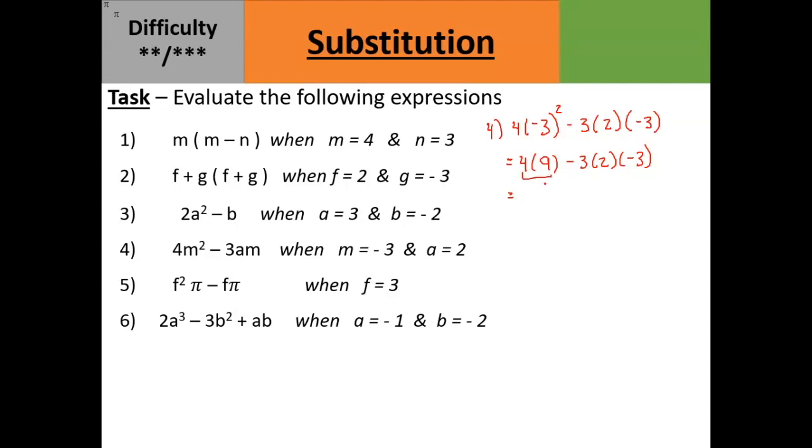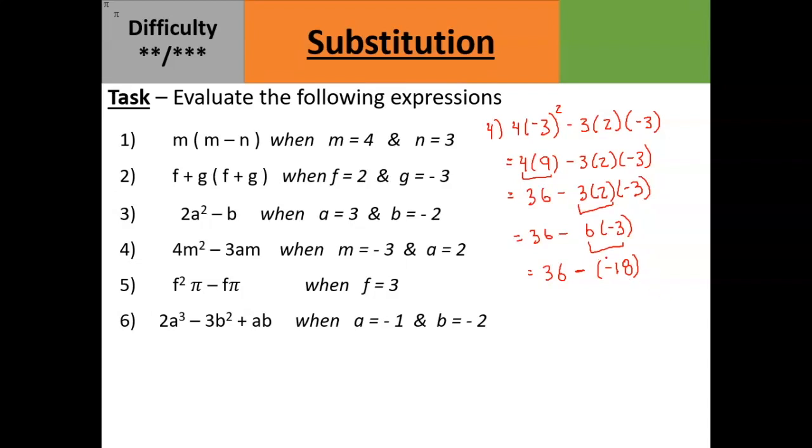So here's my first multiplication. So let's do 9 times 4. So we're going to get 36. Take away 3, bracket 2, bracket -3. And then let's do the next multiplication. So 3 times 2 gives me that 6, right? And then let's do the next multiplication, which is this piece. So we have a -6 times -3. So be careful here. You can keep it like that. So there's a minus, and then 6 times -3 is -18, right?